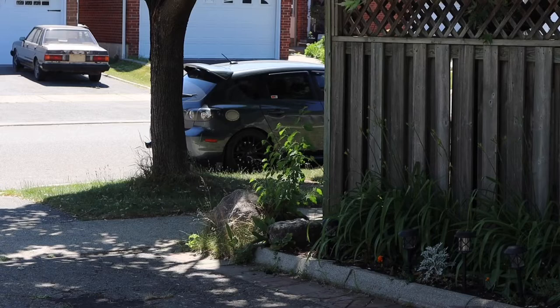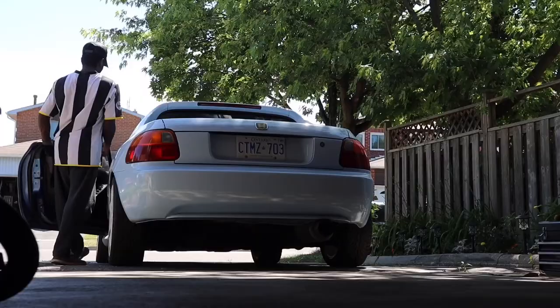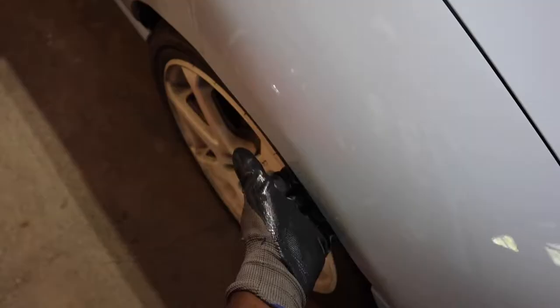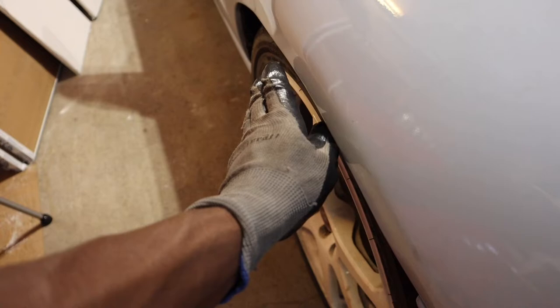And the poor Speed over there just getting no love or attention right now. Anyway, what I got to do now is go ahead and throw back on these wheels into the rears, and then we'll go about our day. Just like that, the Del Sol's fenders are rolled and they look absolutely perfect. Even on this side, perfectly flat, ready for the wheels to be just put right on. And then we get that nice fender-to-lip action. Looks so good.